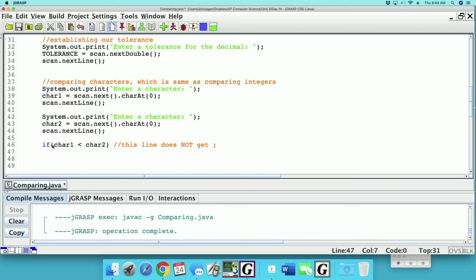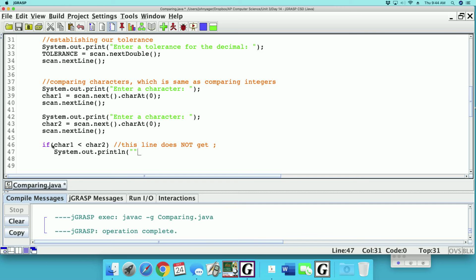All right, so if this is true, I'm going to print out the statement system.out.println. Because characters are primitive data types, I want this whole concatenation to be strings, so I have to do that trick.